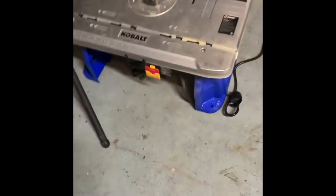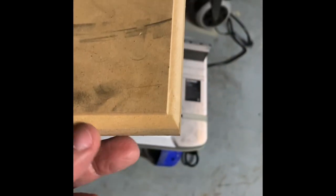I told y'all last video I got the router table connected — you can see it's dusty, I already used it. I also got my table saw set up and used that too. I was just playing around with it and cut my MDF board that I had as a scrap sheet. Look at this cut on the router table — this is the round over bit and it's super smooth, like the top of a dresser or tabletop. That's the only bit I've played with so far and it looks pretty good.